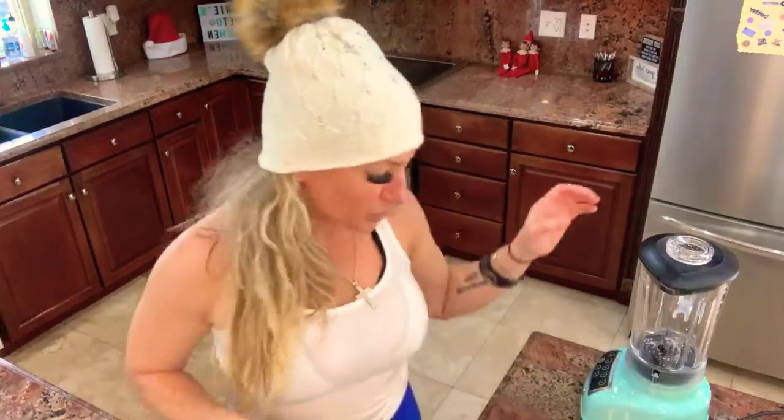Actually, I want to explain a couple different ways how to make this, okay? And then I wanted to kind of show you how to make your own homemade, sugar-free, super tasty creamer for your coffee, okay? And you can make it using dairy products, and you can make it using coconut cream, which would be without the dairy. What do you think about that? Pretty good, huh? First of all, I'm gonna show you how it blends up, and it looks like a latte that you would get from one of those local coffee places, but even better, so much better.